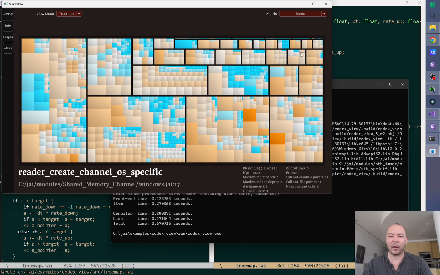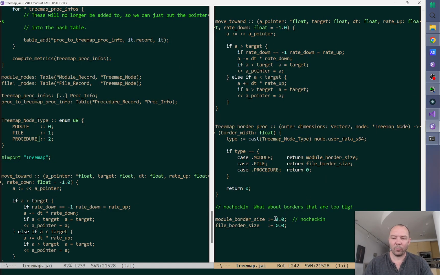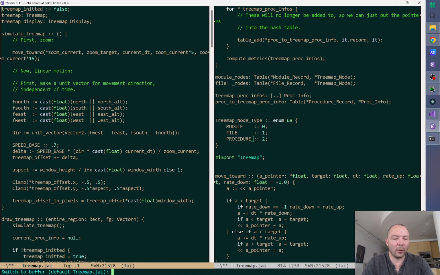Yeah, I don't know. All right, here's what we're gonna do. We're gonna put 6 pixels and 3, and we're gonna say module border color is, I guess something brighter. Oh, we should save, okay, on the display node, by the way.